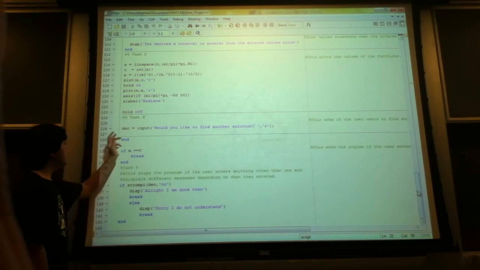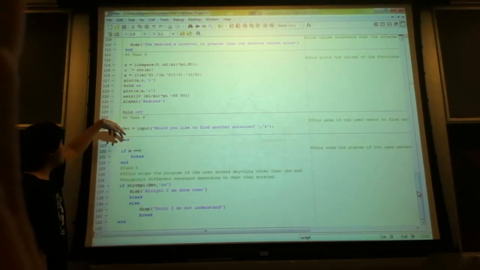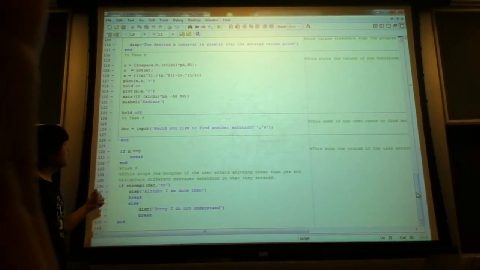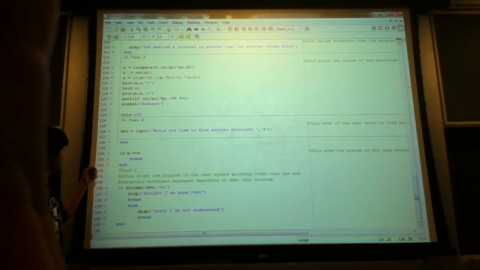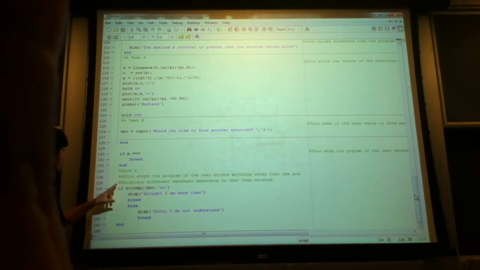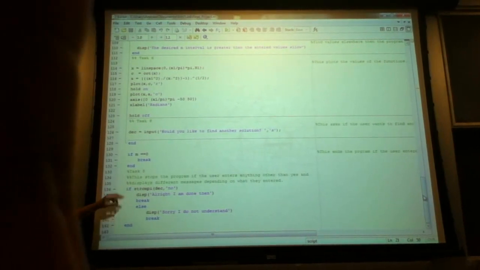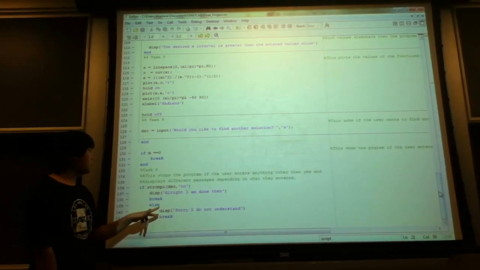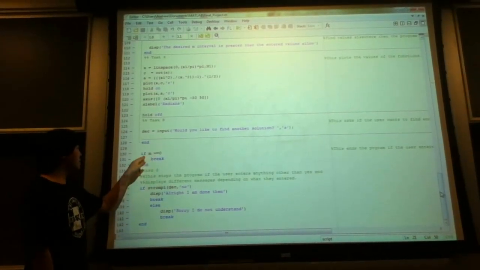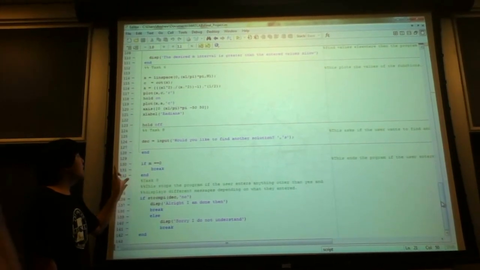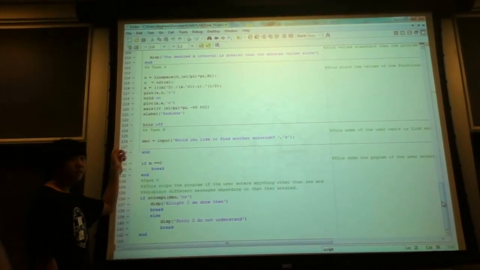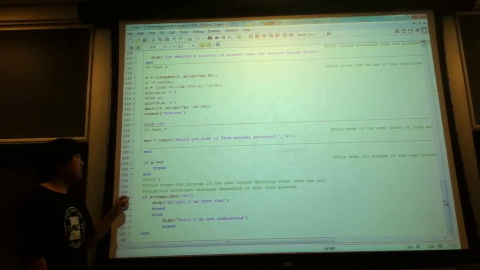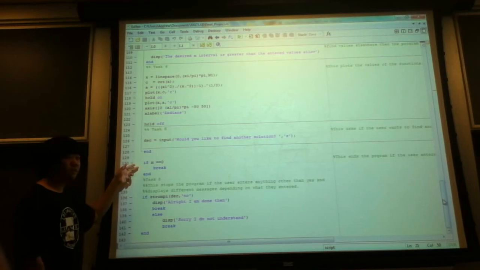And if you put yes here, then this entire part from the while down to here goes through again. And if you put no, then it goes down to this part. And if you put anything other than yes or no, then it just goes to here and stops the program. And this part is here because the earlier if m is equal to 0 break only stops the while loop, and this actually stops the program.